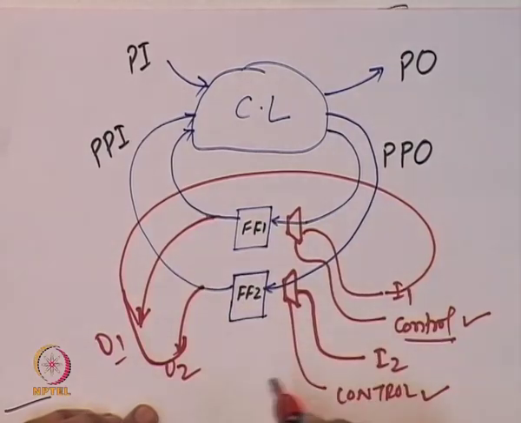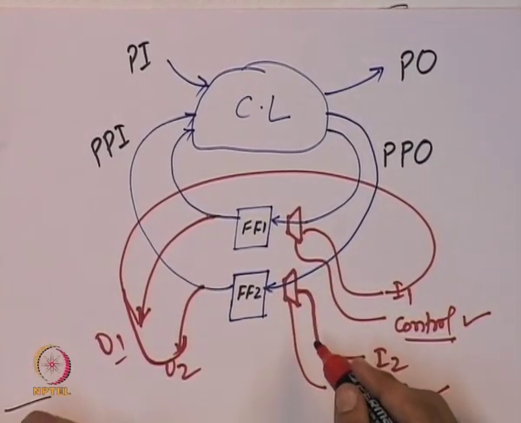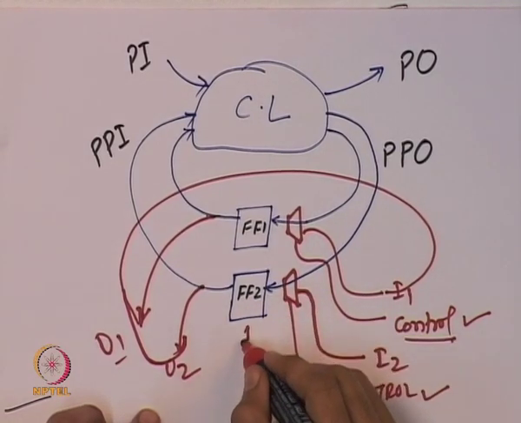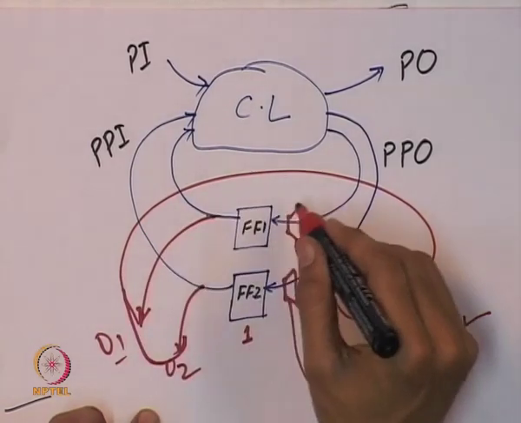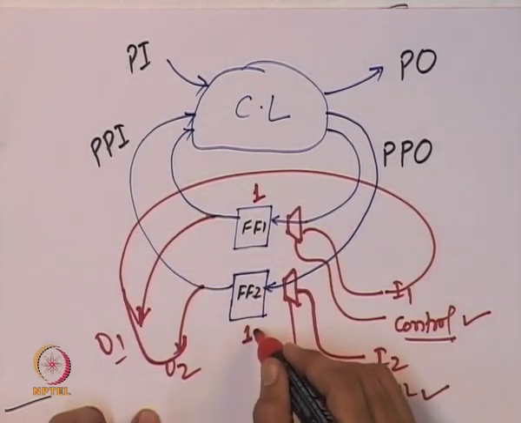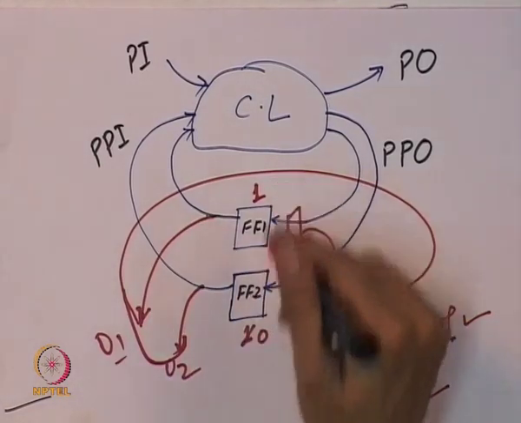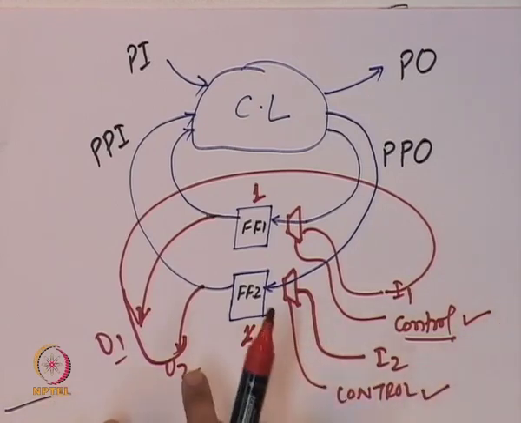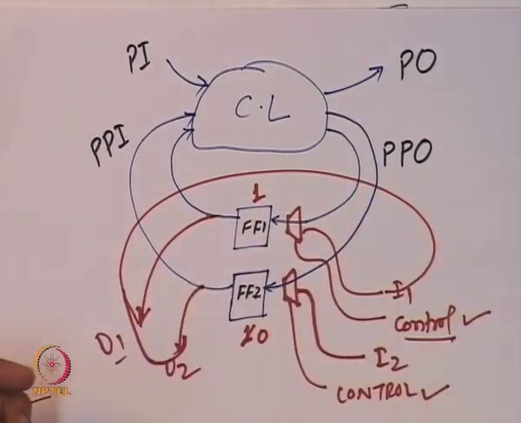Now if I want to load, say, the value 10, first in the first cycle I load the value 1, which would be stored in flip flop 2. In the next cycle that value would be transferred here, and the other value I can load here is 1. So now I can load any arbitrary value, 10. This is a shift register, so whatever value it has can be scanned out.